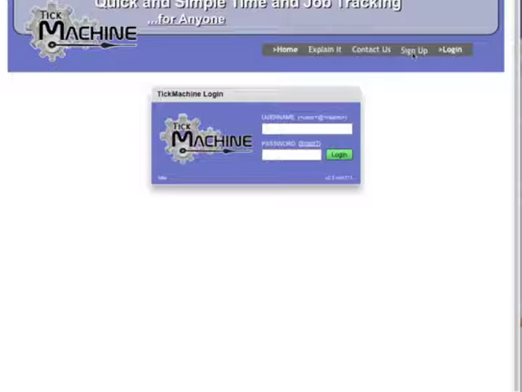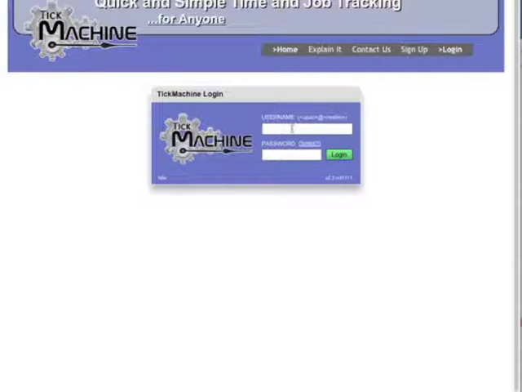And the system will generate a login for you and create your own what's called a realm. Now, a realm isn't terribly exciting or important, but what it does is it gives you basically your own database so that nobody else shares your data, and it makes sure that you can use whatever username you want, and it can be duplicated across realms. We don't care. You can choose your own realm when you sign up, and it can be really anything you want as long as it's short, because you're going to be typing it.